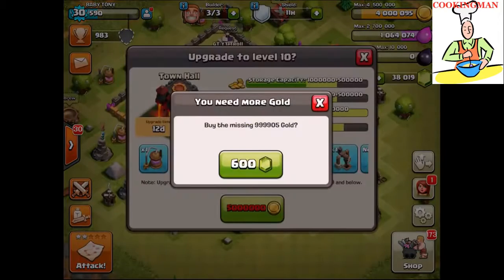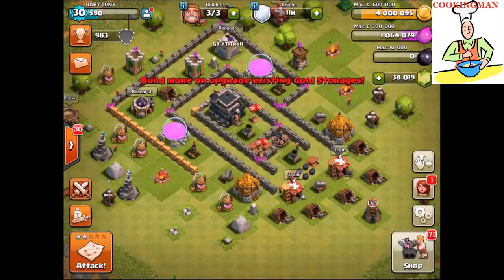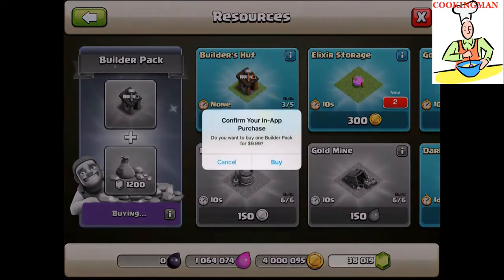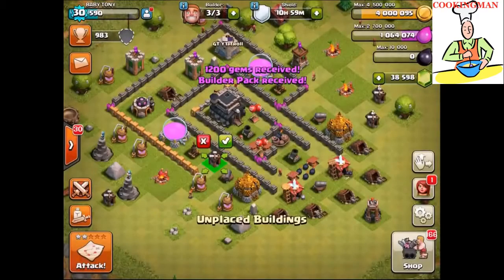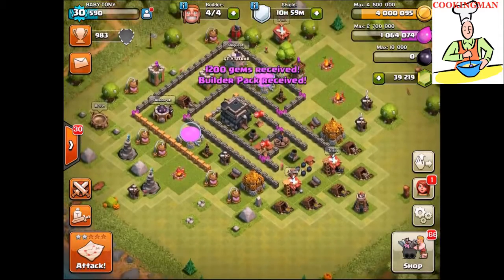So 5 million gold and build more or upgrade existing gold storages. Okay, sorry, we need to actually get ourselves some resources. So that is, we can get another builder. Let's get the builder pack. This is really ridiculous, guys. I've never spent this many gems in my entire life. So here we go. Just got the builder's pack. There we go. We're all set. We've got ourselves our third builder. Oh, no, our fourth builder. So we've got four builders now. Only one more to get.